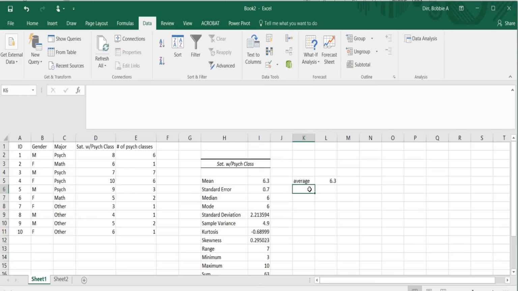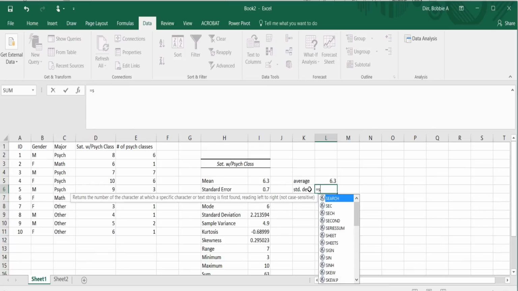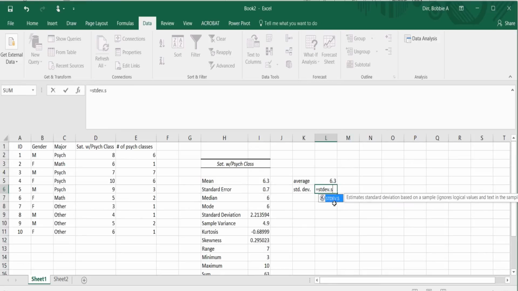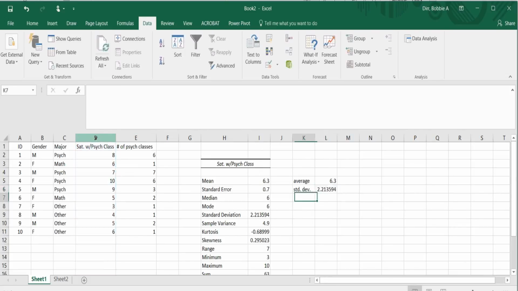And let's say we want the standard deviation, but we want the sample one because this is a sample, not a population. We're going to give it some kind of label here so we know what it is. And then over here, put an equal. And then we're going to do stdev dot S because that's for the sample, and the P would be for the population. If you have an older version of Excel, it might not have the dot. And then we're going to open the parentheses, select the variable we want, close it, press enter.